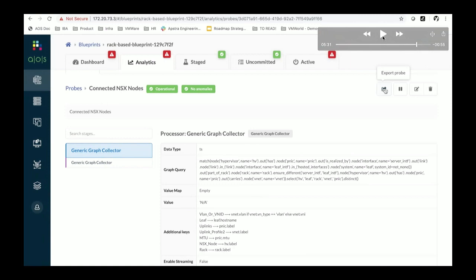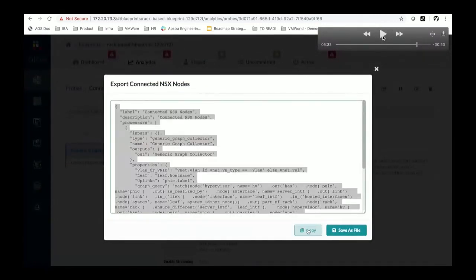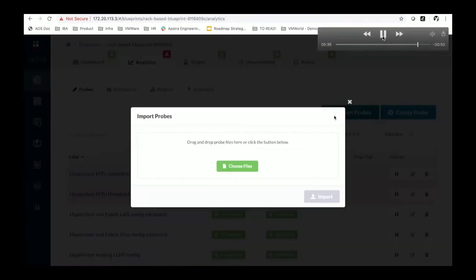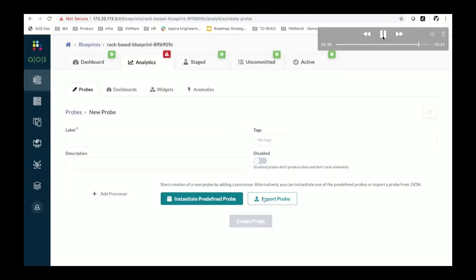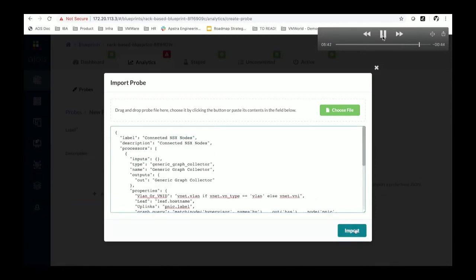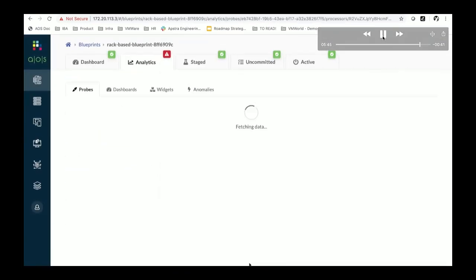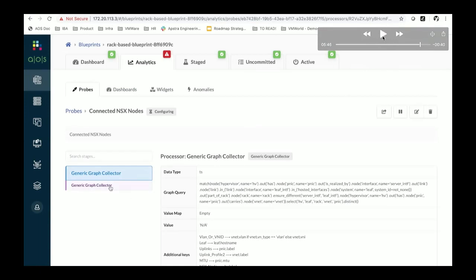Probes can be exported from AOS into another AOS machine as well, by simply copying the text, going to the destination system, and importing the text as a probe again, and creating the probe. So it's a really simple mechanism for collaborating on network validation and a great tool for engineering or DevOps type of engineers to perform advanced validation in the network.